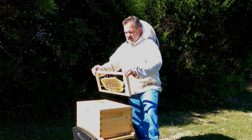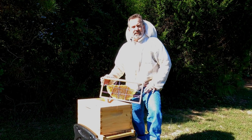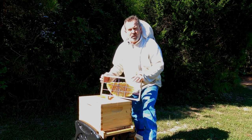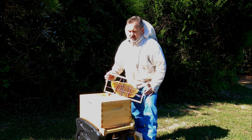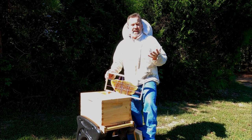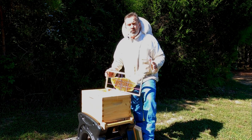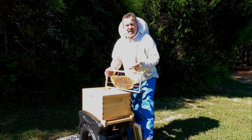What happened was I put all of the honeycomb in here. And my mentors were like, Tim, you don't transfer the honeycomb over when you do the transfer from your swarm catch to your permanent colony. All that honey being cut up and put in is going to get everywhere and cause a robbing situation. But Tim, we didn't see the bees being robbed. Well, why is there no bees? What had happened was it stressed them so much because all these other colonies smelled the honey, and they were all over here, and they spent so much time defending the little entrances, and they really didn't have that much investment in here yet.